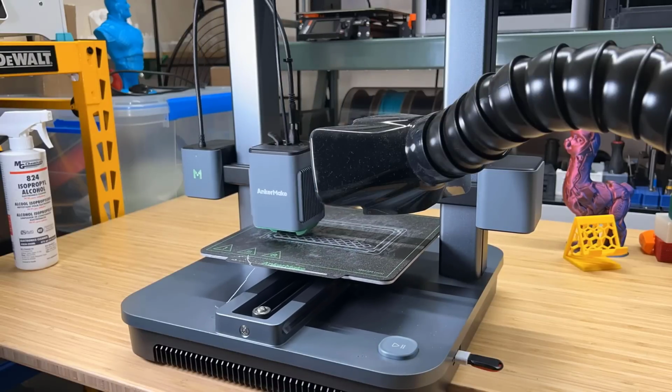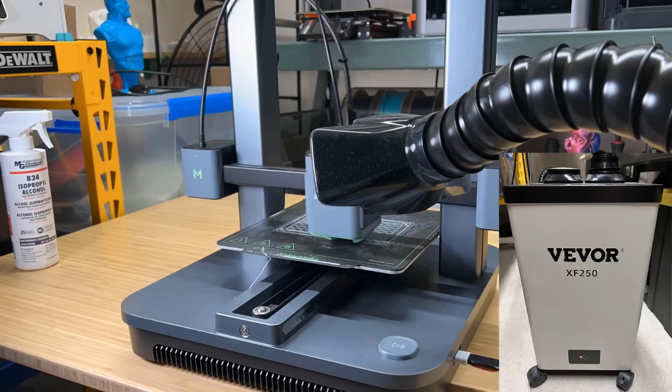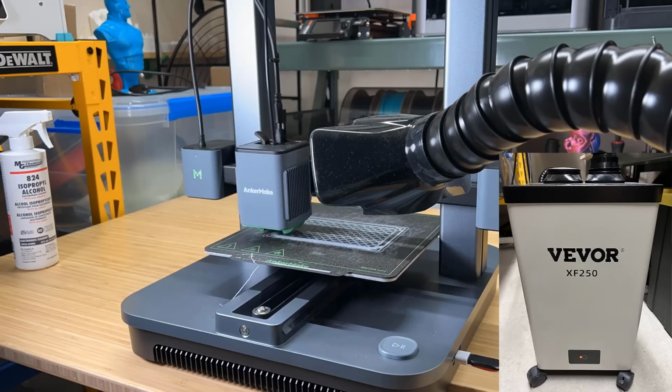Next, I will use ABS to print a crate. As the ABS odor is bad, I will also use the Vevor smoke purifier to work as an air filter.